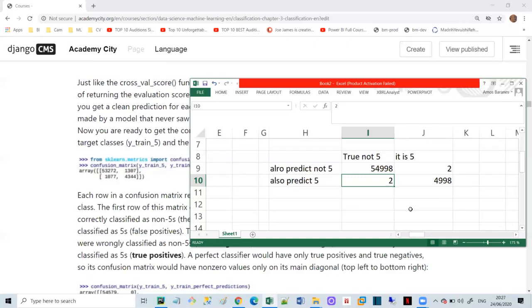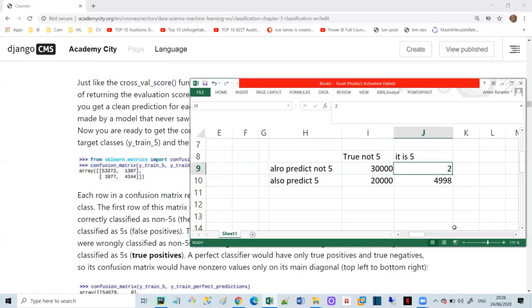So let's emphasize that. Let's say now this is 30,000, and here I will put 20,000. What does it really mean? I showed him 50,000 numbers of 5. He was right only on 30,000, and he was wrong on 20,000. So as big as this number is, it means he's doing a bad job.